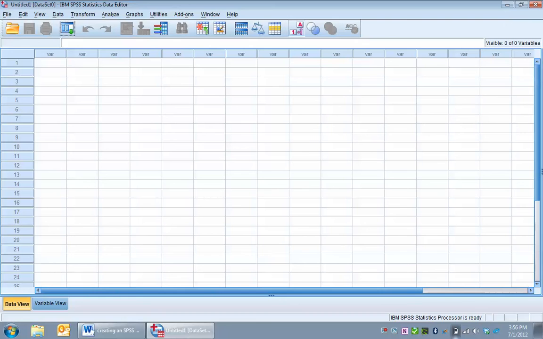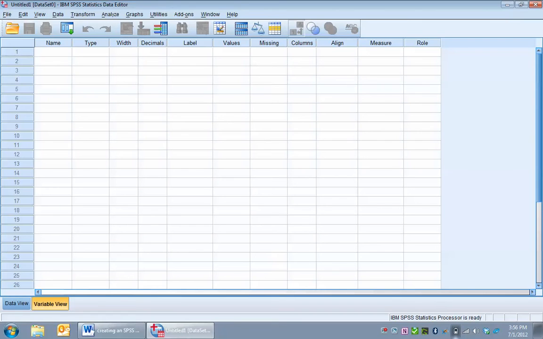You'll notice on your data summary sheet that we're going to be working with 5 variables. We need to start by telling the program what variables we're working with. To do that, we go to the bottom left and click on Variable View. The first column in Variable View is labeled Name. That needs to be a short description of a variable, emphasis on short, and it has to start with a letter. So we'll use the same variable names that are listed in our sheet here.